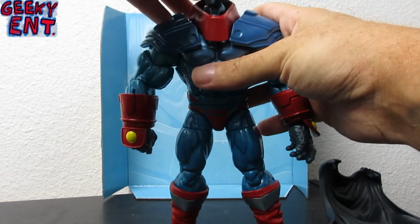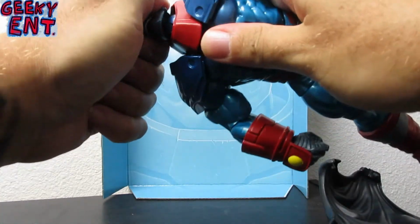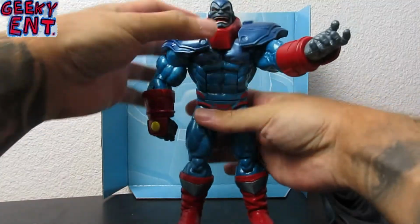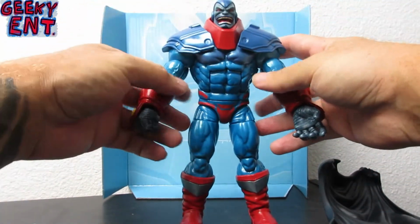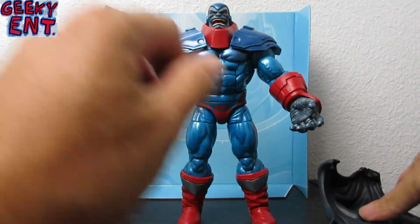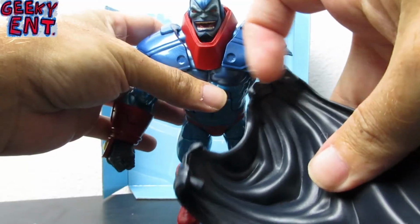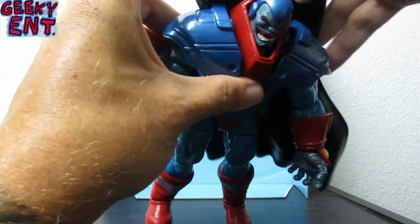Now I'm going to go ahead and put the laughing grin face back on just because that one's got more detail on there. Alright, now that his head is back on, he is a little bit slippery. He's got that sheer metallic plastic, so I had to take him off screen just a little bit. But let's go ahead and get the cape on him. He's got 2 pegs right here and 2 peg holes right there, which should just pop right in.